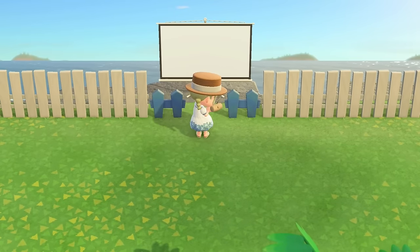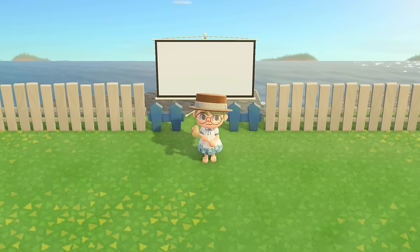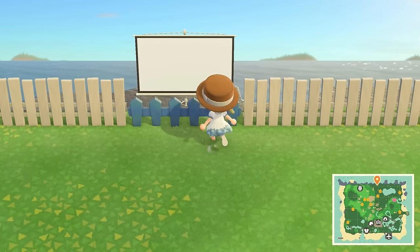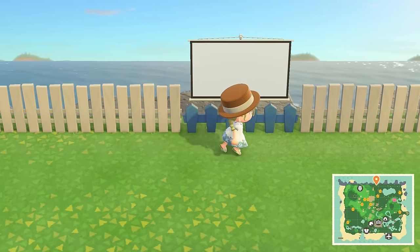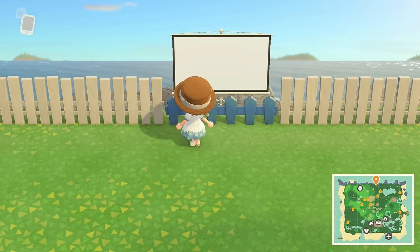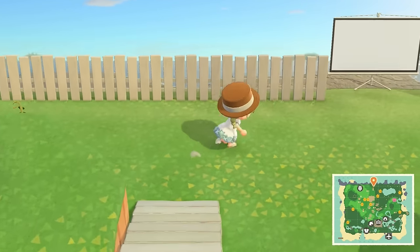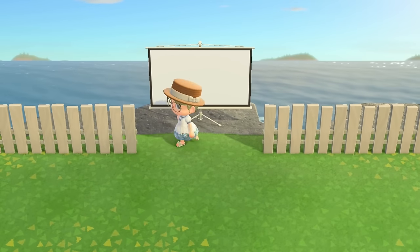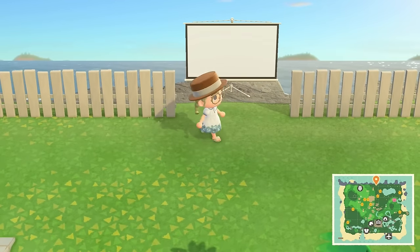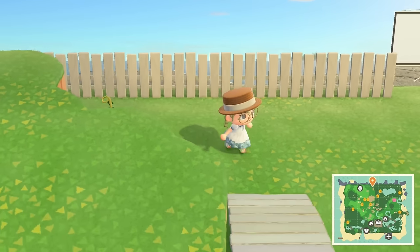So potentially this could be the projection screen. I also have some simple wooden fence — what would it look like if this was simple wooden fence? It kind of means no one can actually go that close to the screen. Maybe we go for a different color — I'm not sure if it exists in white. Or we could put some items here, maybe a table with something on top. Or we do a little distance and the projection screen is there, with the blanket a little further back.